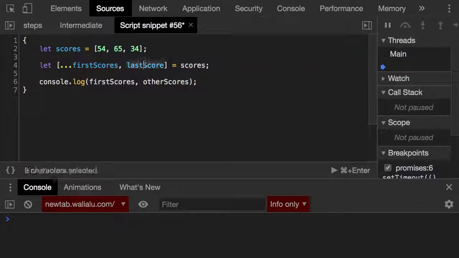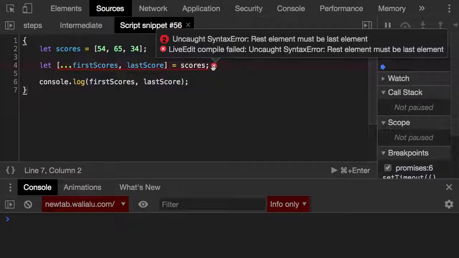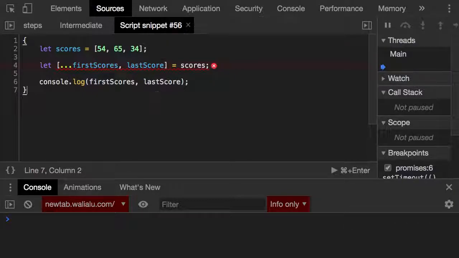Yeah, but even in that case, it's going to gather all of them. Yes, correct. Look, rest element must be the last element, so this is not correct. Today, there is a proposal in the TC39 group to accept that, because to me this is valid, right? I want to get all the values, gather them all, but then the last one I want to have separately. That's a powerful pattern. That will happen eventually. It's just a matter of time.